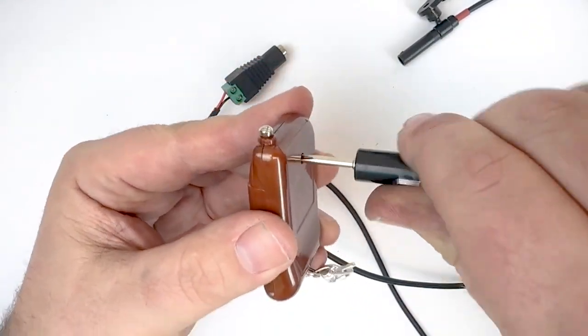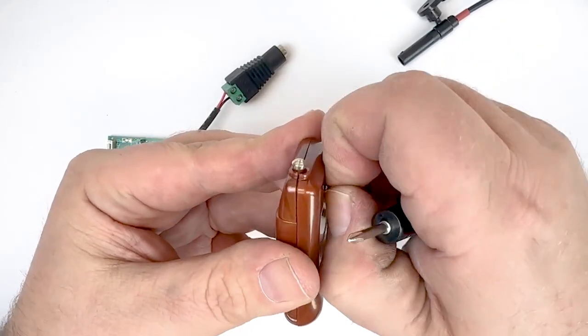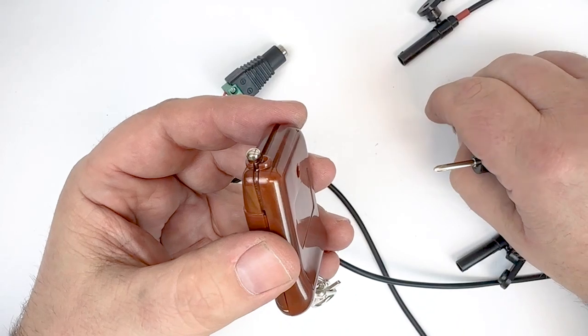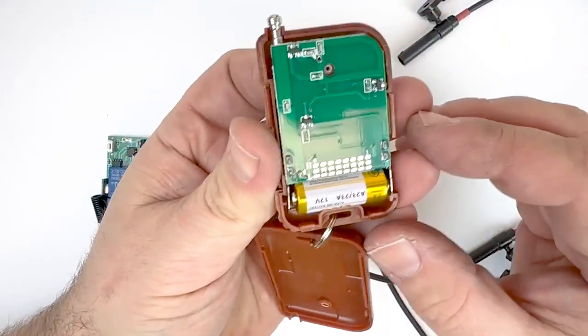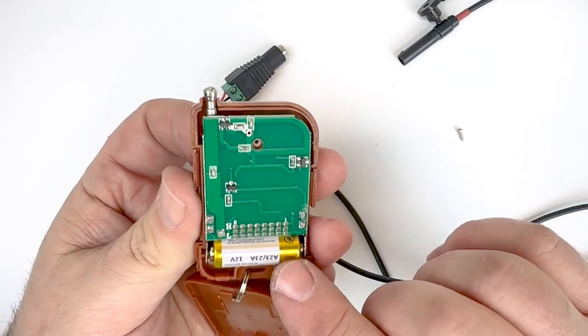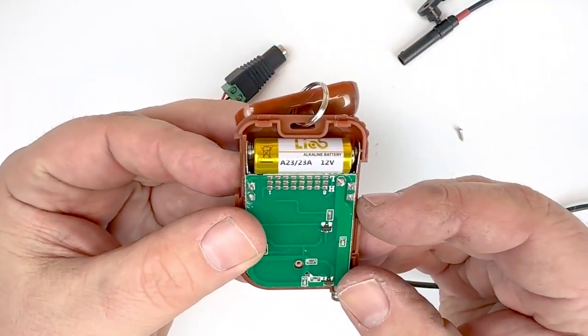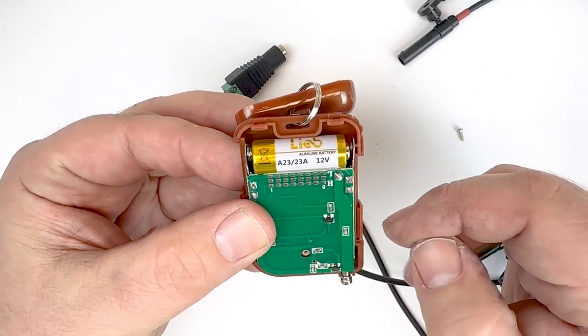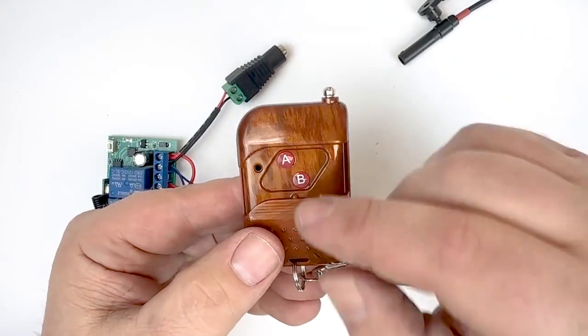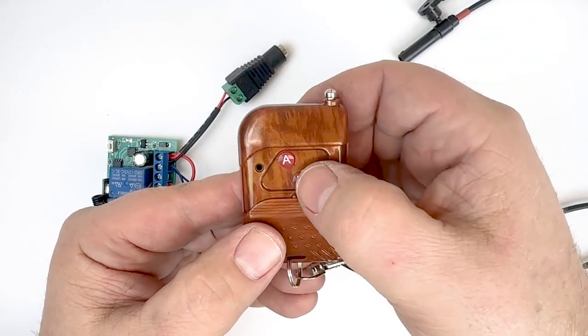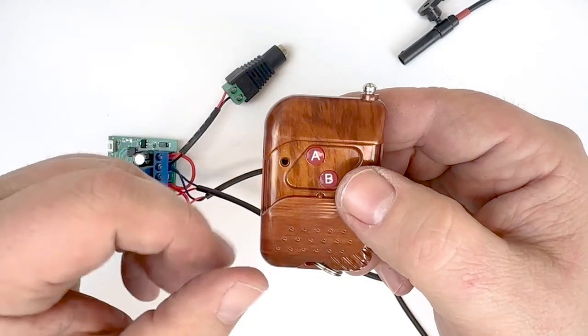So let's go ahead and unscrew this. Try to keep track of this screw because it's very, very tiny. You don't want to lose it and have to try to find a replacement. Then you can open up the actual cover here and see the circuit board. And so we have the battery here. Turn that upside down. So that is a A23 or 23A 12 volt battery. Go ahead and close that back up. There should also be a red LED that comes on when you press the button. So as long as you're seeing that, pretty safe bet that you have a battery in there and that everything's working right.